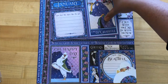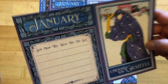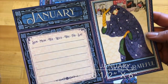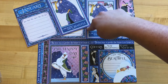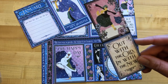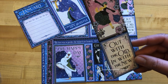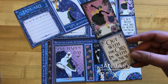Step three: we're going to take our January cut-apart and pull apart some elements. The first ones are two images we want to keep together — our total measurement is going to be eight and a half inches wide by six inches tall. Then we are going to take these two pieces — keeping our dancing woman and 'Out with the Old, In with the New' together — and this measures to be two inches by six inches.